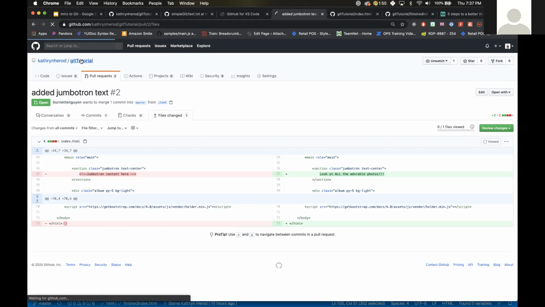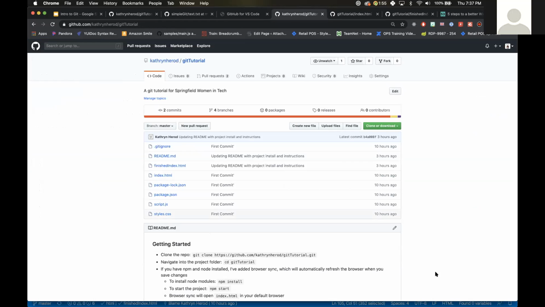Okay, so I think I accepted the request. So then to push our commit, we just say push. Push -u to set the upstream to the origin, because it knows the remote repository is GitHub, and then the name of your branch. So git push -u.